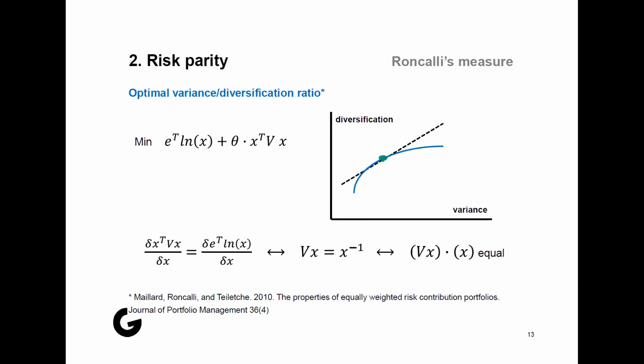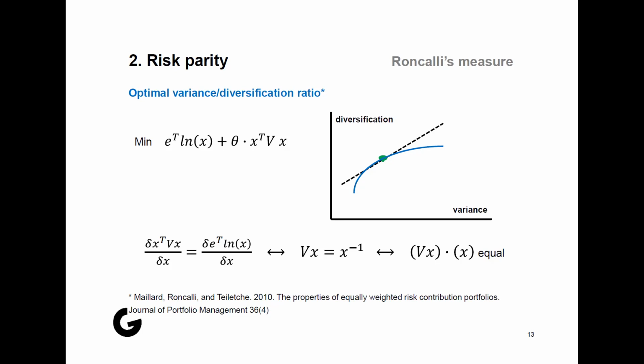Okay, if we go on, we come to risk parity now. That is the idea to invest in a portfolio such that each asset contributes equally to the total portfolio risk. So, to say it schematically, the weight is 1 over risk contribution, as was just mentioned earlier. Here I give a mathematical proof that it is indeed an optimal strategy, on the premise that you want to minimize risk and maximize diversification. In order to get there, you have to replace the Herfindahl index by this specification for diversification, which was introduced by Roncalli. And then you get there.